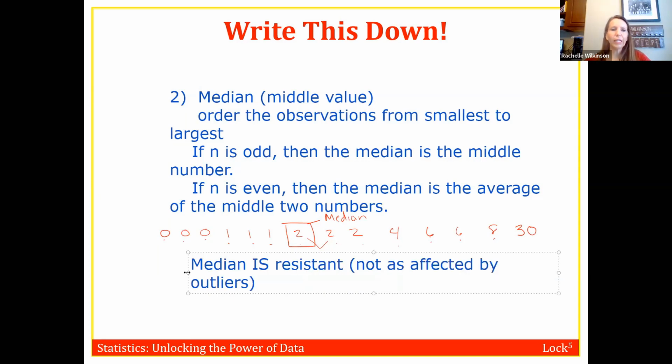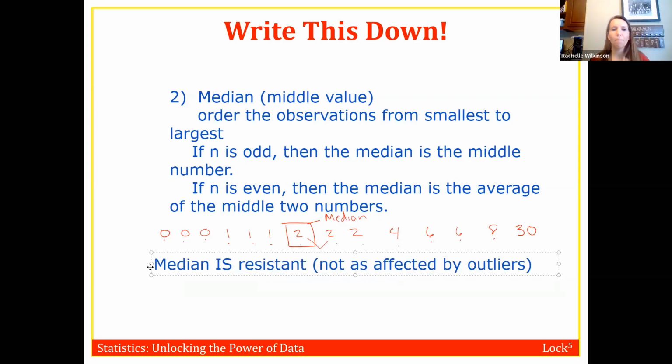All right, so looking at these two measures that we have here, we have the mean and we have the median. They're both measures of center. We want to figure out, okay, well, which one should we use? I have this set of data. I need to know the center of it. Should I use the mean? Should I use the median? And it really is just going to depend on whether your data is symmetric or skewed, whether or not it has any of those outliers.